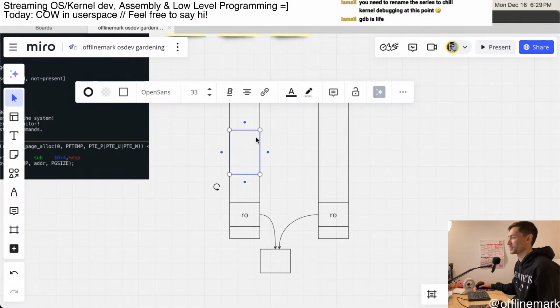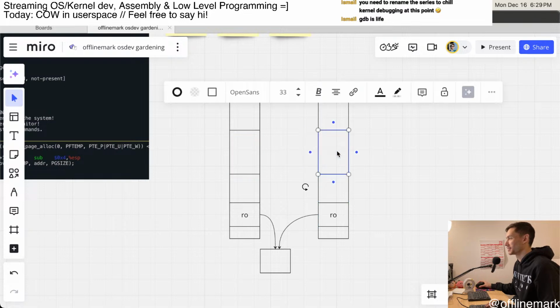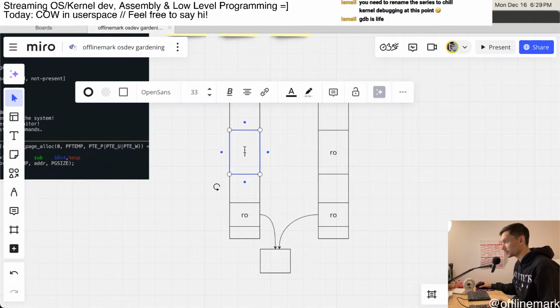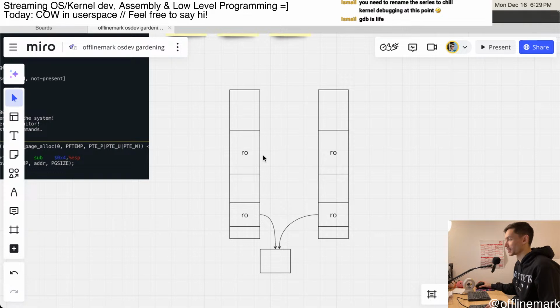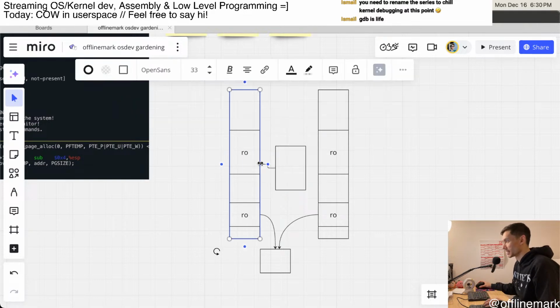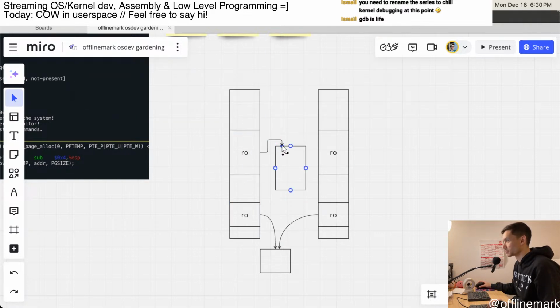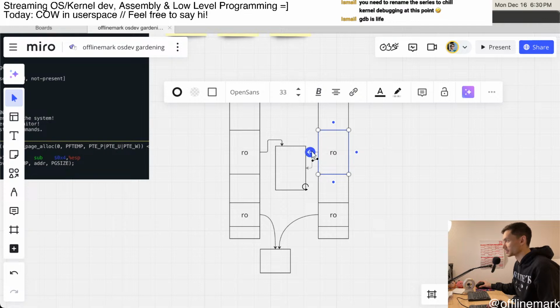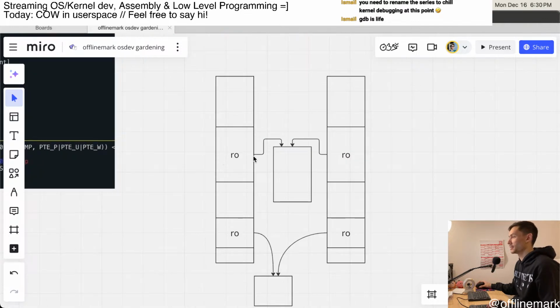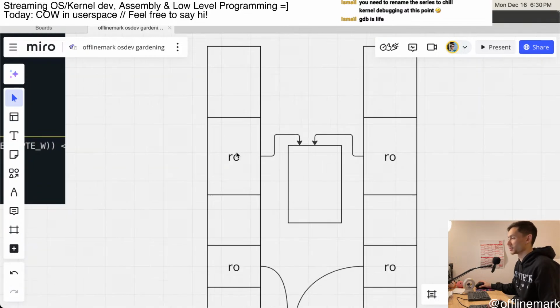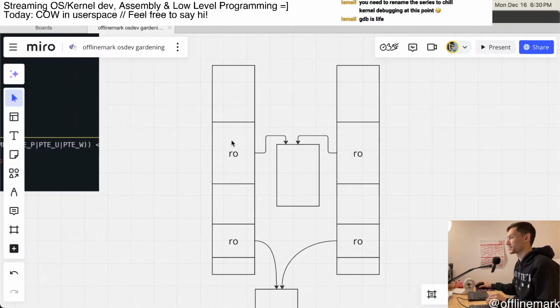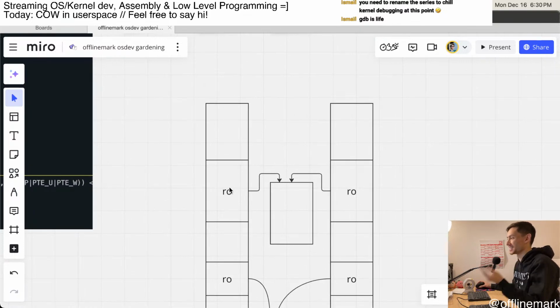We're doing the same thing with the stack. We have the stack here, and we're making it read only, and the stack is backed by some common stack memory. So these things point here, and this thing points here. Then, as soon as we do the system call, the parent process returns from the system call and tries to write the return value into its stack, which triggers a page fault because we've literally just made it read only.